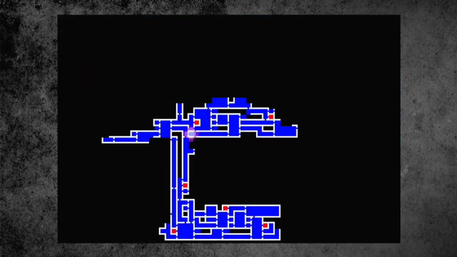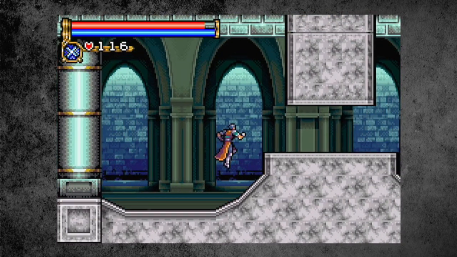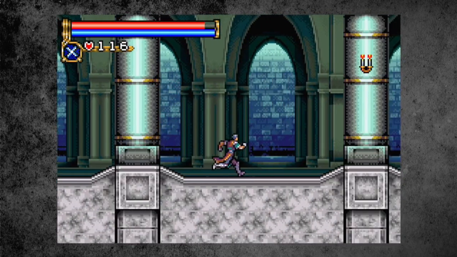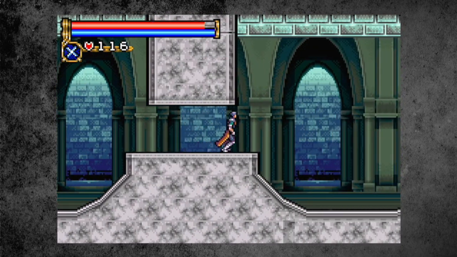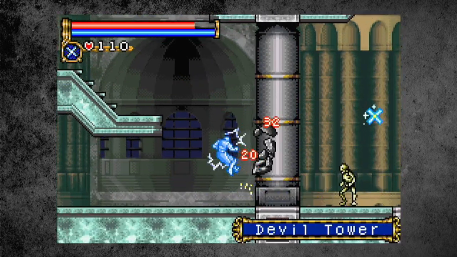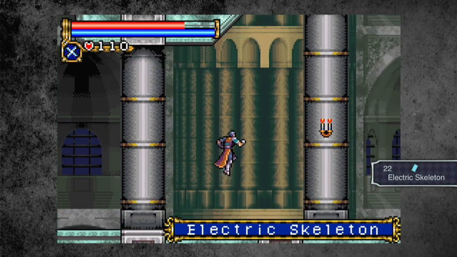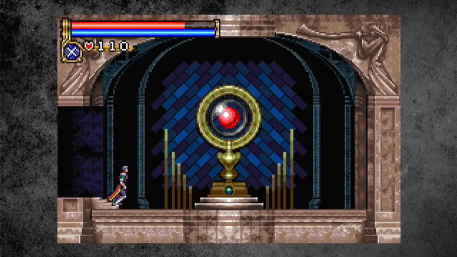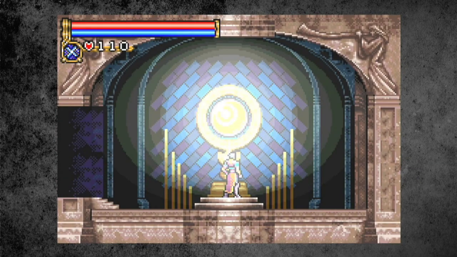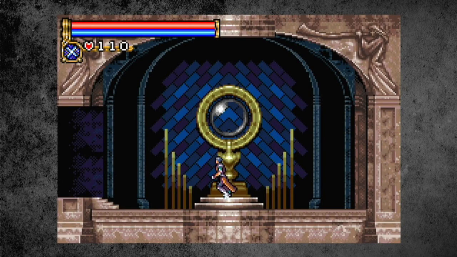Alright, I want to go explore the other rooms that I didn't really touch yet. Come on, stop it. I hate when this happens. Oh, it's another save room. Okay. I guess that's super convenient. Check here. I want to go back up there.